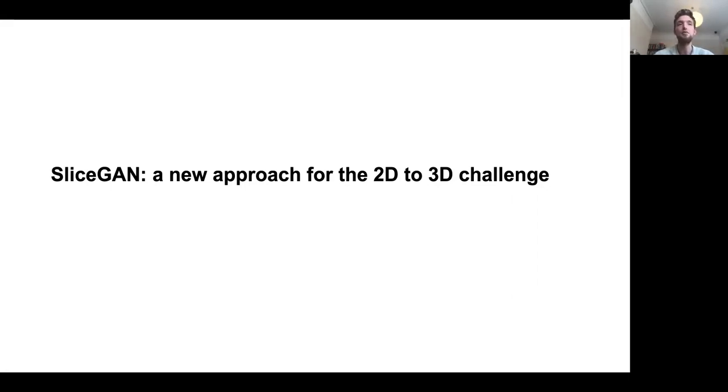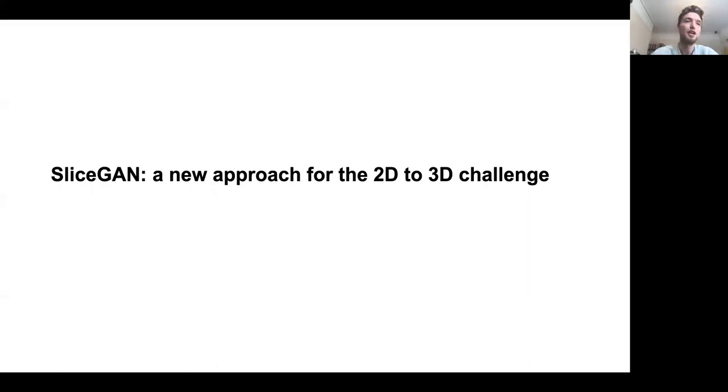This is a new approach where we're trying to solve a slightly different problem. All of the previous work that I showed you was using 2D data to generate more 2D data, or using 3D data to generate more 3D data. Now, the challenge that I've been working on has been, can we use 2D data to generate 3D data? This is quite a long-standing challenge because it's hard to image things in 3D. That's the fundamental reason why we're interested in this.